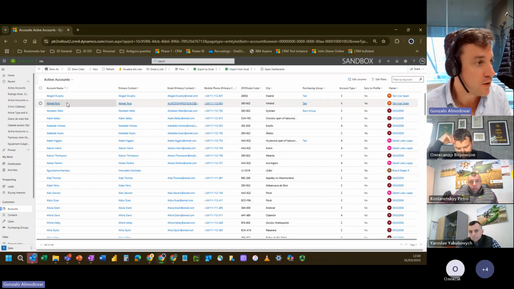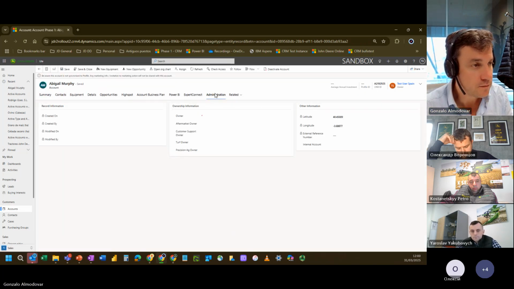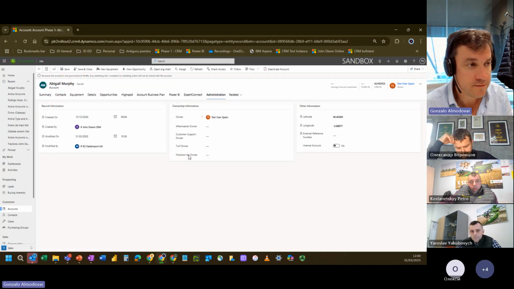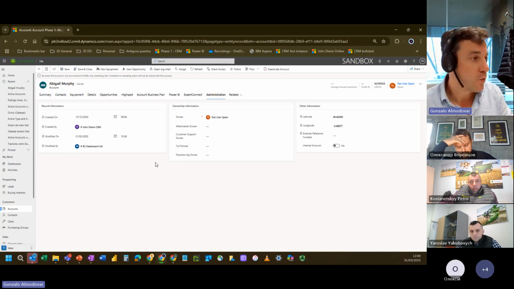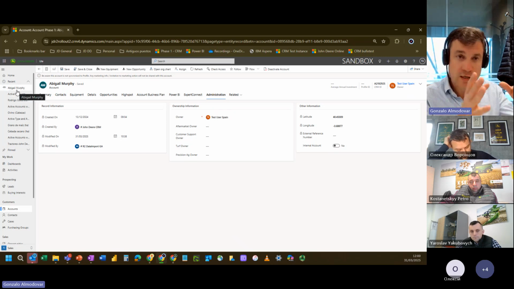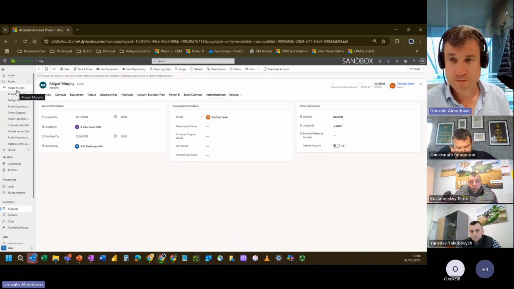We can do that individually here in the administration area, defining the responsible from the different departments. So at the end of the day, people from different departments could create their own view to see the active accounts they are responsible for from that dimension. That's what I'm trying to say.